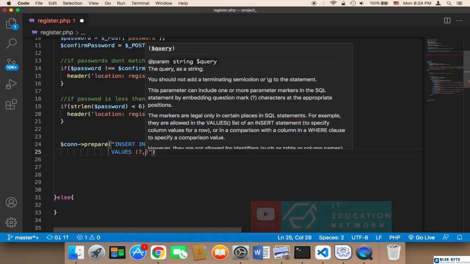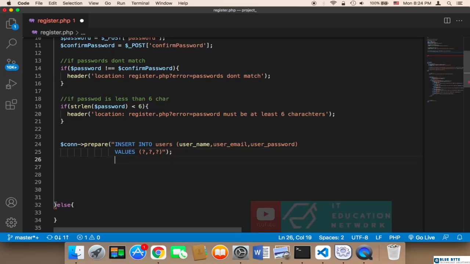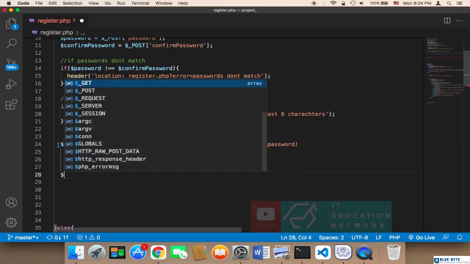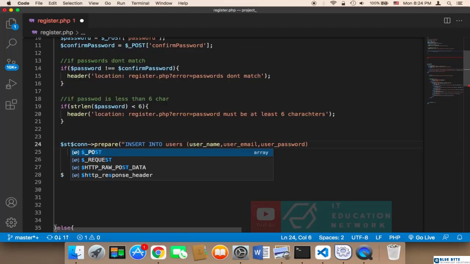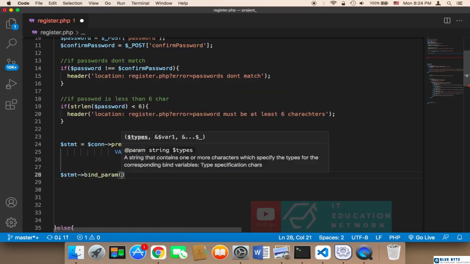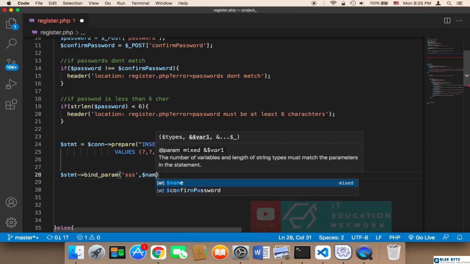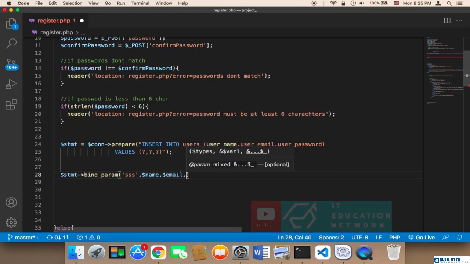The values are question marks because I'm going to be using the bind. I'm going to store this in a statement. I'm going to say stmt is equal to con, and then I'm going to use the statement bind param, and the parameters are 3 parameters: the username, the email, and the password, SSS. And then we need to pass first the name, and then email, and then password.